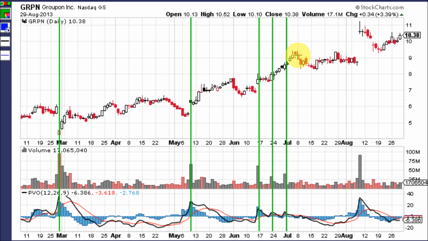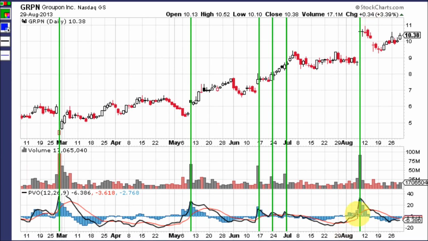Okay, I don't see any real huge volume here at the top. The volume falls off. PVO goes way down. It crosses down through the 0 line, crosses down through the signal line, and then here's the first little inkling that something's going on. Volume does start to pick up a little here, but it's still consolidating in an uptrend. And then more good news or good earnings comes here. Okay, and it gaps up from 9 to almost $11, $10.50 at the open.